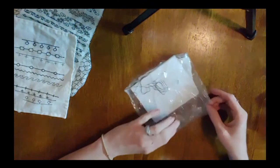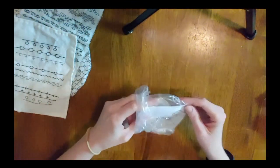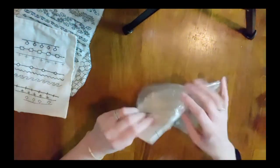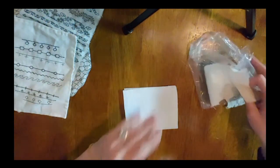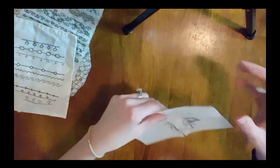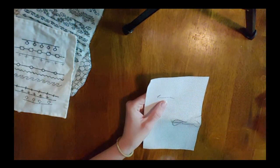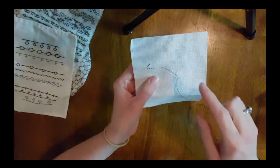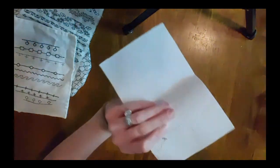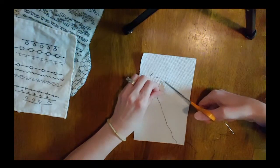When I normally teach this class in person, I provide a little goodie bag for each student. And inside the goodie bag, I have silk thread and I have different types of fabric. But to get started, I also include students with canvas to work on. And as you can see, I have already started this. So I'm actually going to cut this thread and start from the beginning.